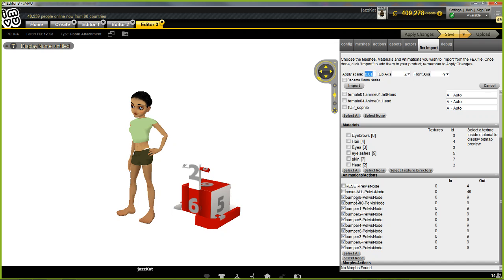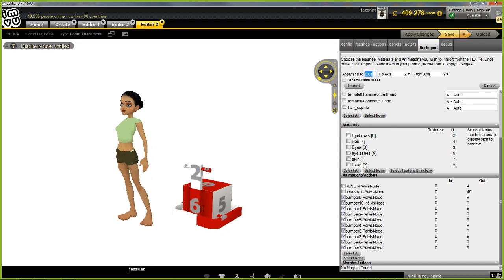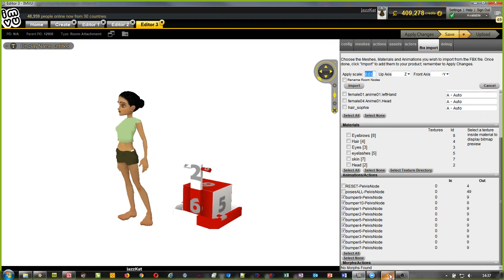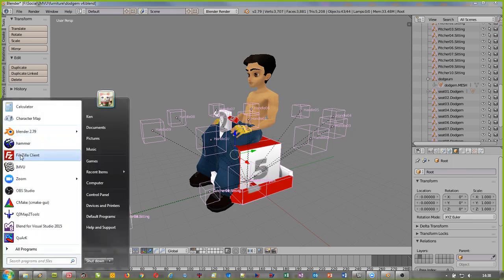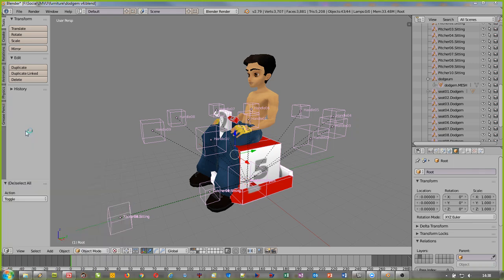So this is bringing in just the pose data. Oh, that's not the pose file, hang on. Let me just open another instance. Whoops, wrong one.